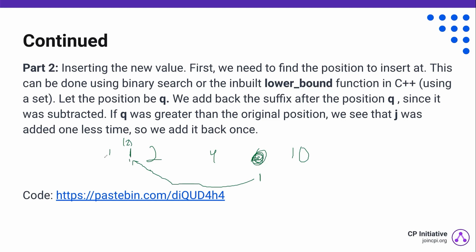So we handled removing the cow in the original position, and now we compute the new position of the cow that we're adding. So this is going to add back 1 times 2. And we see that we decremented 10, and this is shifted back 1. So now all of these get pushed back 1 more. So we're adding this back, we're adding this back, and then we're moving the 10 back. And so we're adding back 2 plus 4 plus 10, which is 16. So this is the first part, that's adding 16.